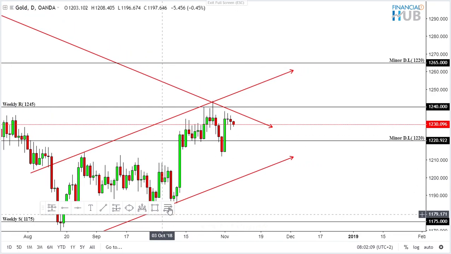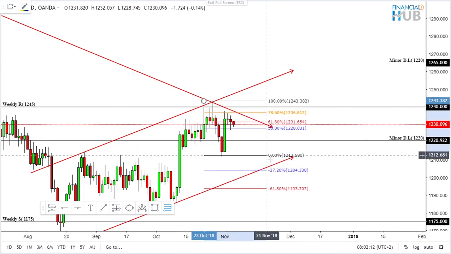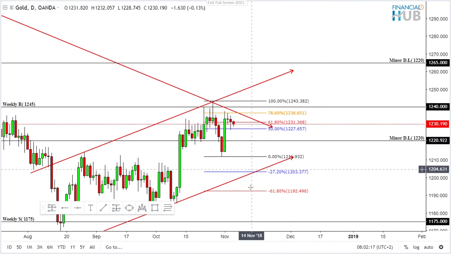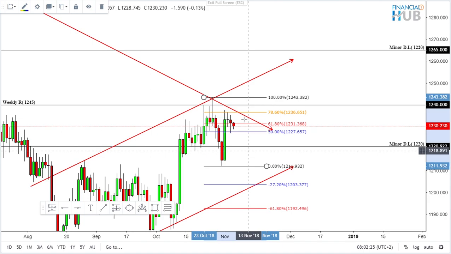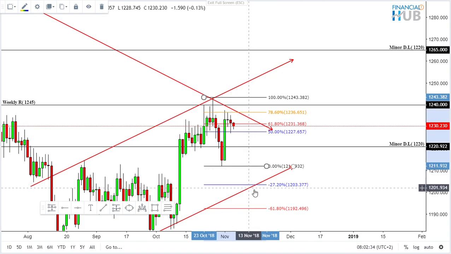So what do I think of gold? Honestly, based on my analysis on other pairs and the correlation between gold and the dollar index, I expect gold to first head lower to this mark, the 27.2 mark. Despite the candle on the weekly chart, I expect gold to head lower to this mark before heading higher. This is because we have been capped by the 78.6, and I just think this was a return move to retest this level and also a pullback.